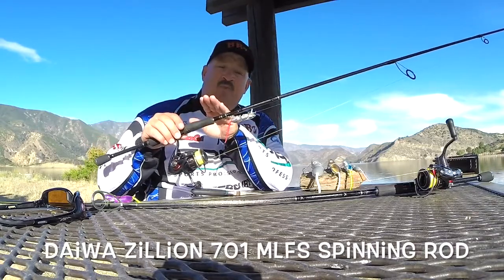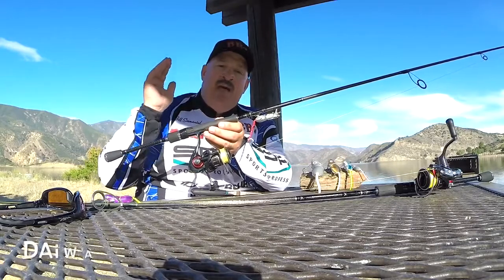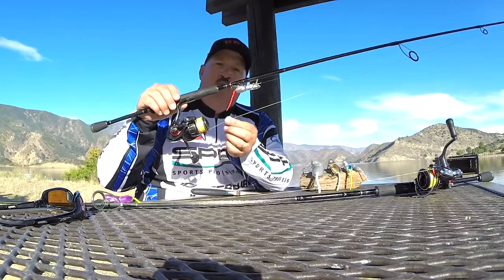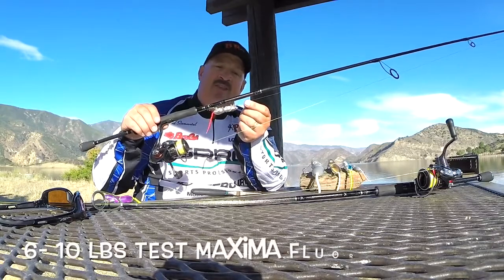It's a lighter tip rod. You need it. These fish are crushing this bait. They're hammering it. Lighter rod tip. I'm pairing it up with a Daiwa Ballistic 2000. I have 20-pound test Maxima braid. I'm experimenting with line weight from 6-pound test up to 10-pound.